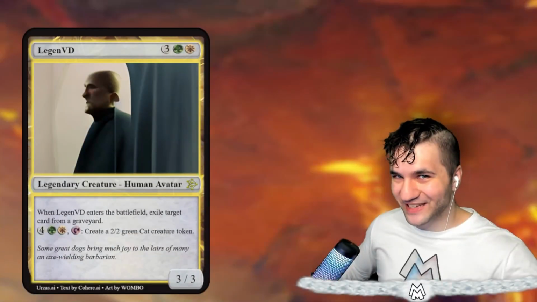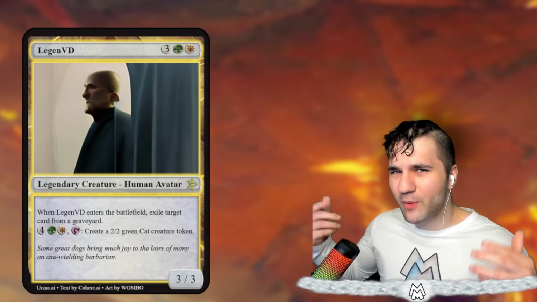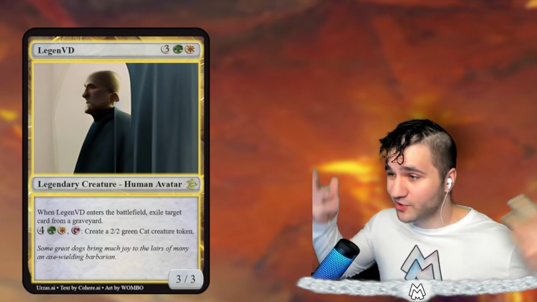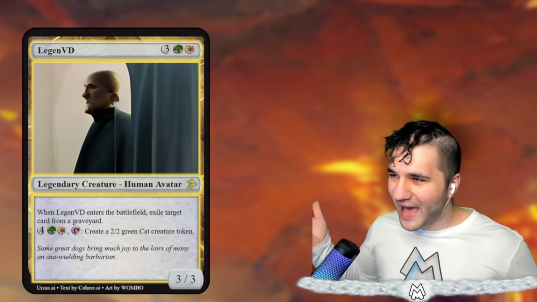Up next is Legend VD, and I went ahead and made him Selesnya color because I went back on his Twitter, and according to him, one of his favorite decks of all time was green and white. So I thought, why not? Human Avatar.